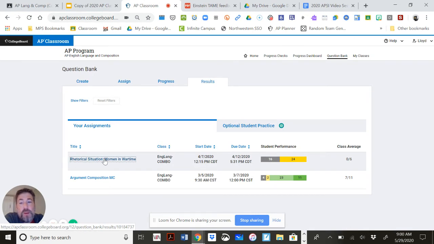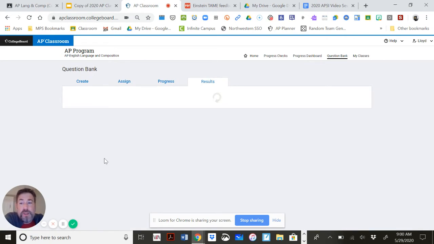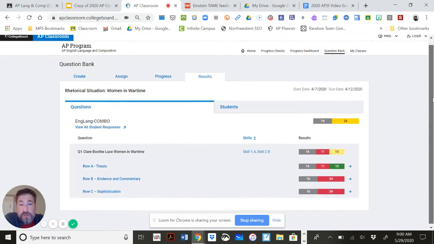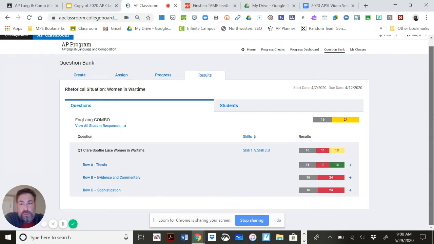What I was most excited about, actually, is I started pulling prompts for free response questions, but I wouldn't score them all. I wouldn't even have them write an entire essay. So if you look at these results, it's really crazy. The red means that the kids didn't score very well on the 6-point rubric. That's because I only scored 1 point of this. I provided the students with a passage by Clare Boothe Luce. This one's about women in wartime. And all I asked them to do was to compose the thesis.